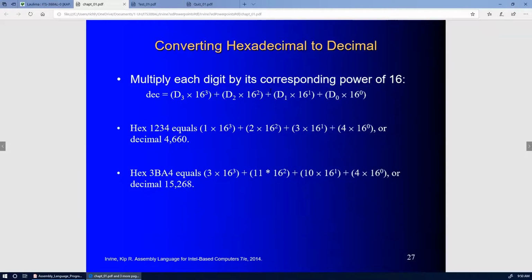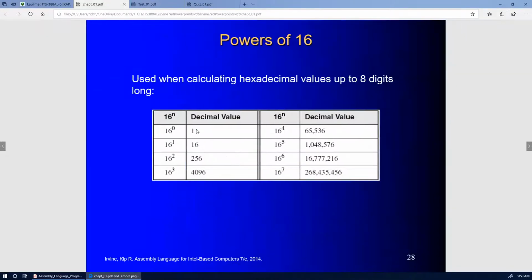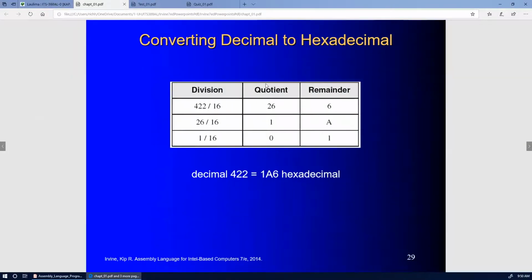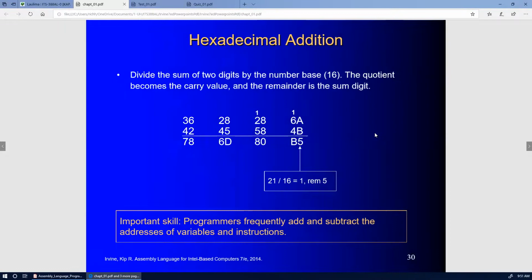This is the math for computing from hexadecimal to decimal. And the powers of 16 are good to know. Converting from decimal to hexadecimal is division. Today we use a calculator, but you really need to understand what's going on because it gives you insight when we start debugging programs. You're going to write a program, you're going to wonder if it works, and all you're going to be able to do is look at a bunch of hexadecimal digits and conclude whether or not it works. So that's why, and you'll have help, like paper and pencil and so on.